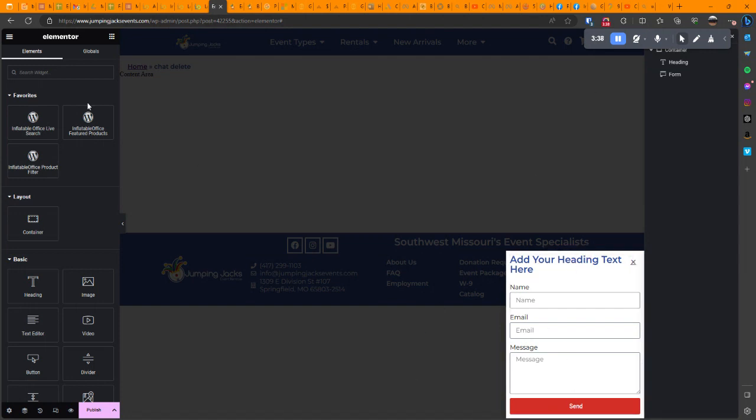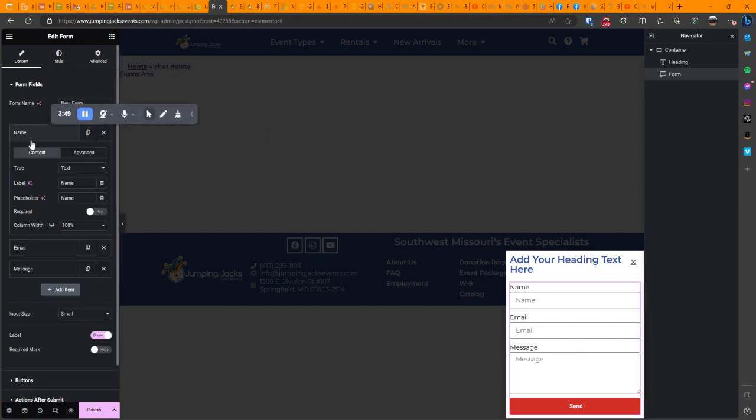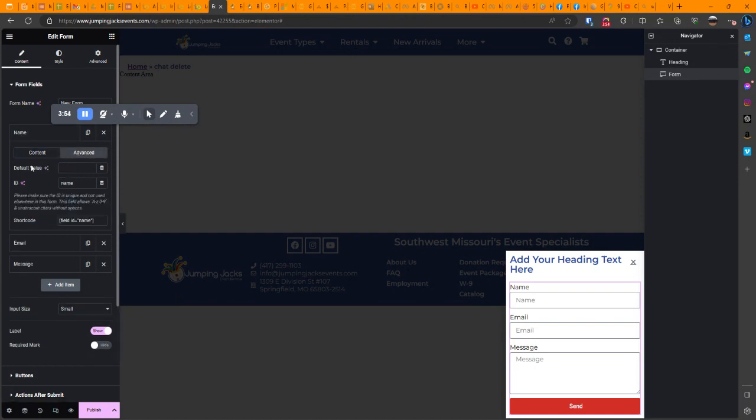So now you have this stuff. I'm not going to go through all this design stuff; you guys can mess with it on your own. The important thing is in this. You want to go to the name, go to the advanced section and default value. You're going to put in CT, first and last name. I'm sorry, not in the value section. Put it there.